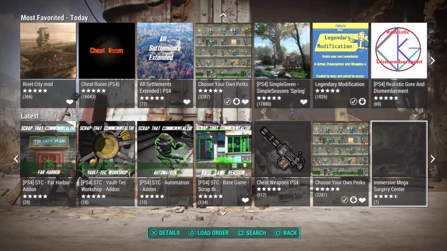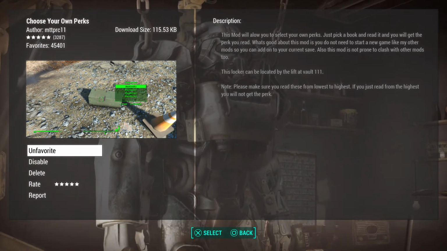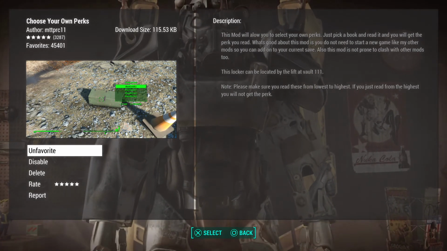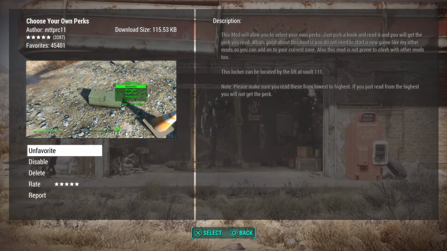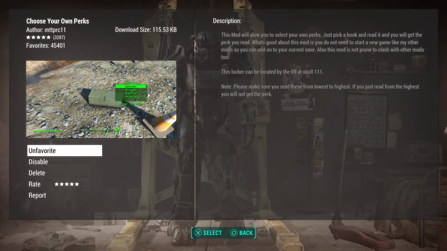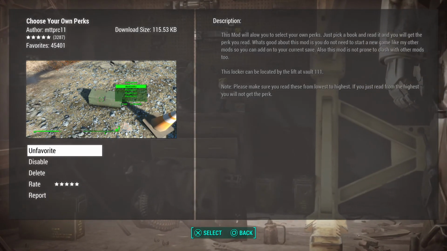Cheap weapons, choose your own perks. This is the one that I was on about earlier, which I recently downloaded, and it is very good. Basically, it maxes out every perk. You will find some which haven't been filled once you basically read every single magazine. Read the magazines in order as well, so if you're going to pick up one, for example Black Widow 1, 2 and 3, read them in order, otherwise you won't get the perk. This basically will give you every perk right from the start of the game. It's located by the lift in Vault 111, and as I said, I've actually downloaded this and used it myself, and that's why I'm pretty much way overpowered at the moment on everything I try to do. But it means I can fly through the game a little bit faster and hopefully get to the good stuff at the end.